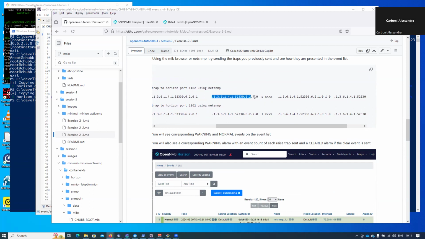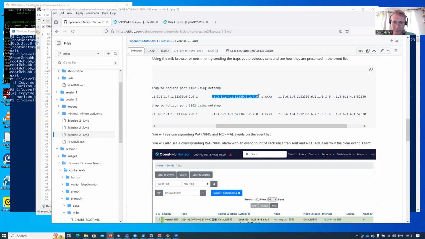These var-binds have got OIDs in them, but OpenNMS ignores those OIDs. Most of the time, there are cases where it might look at them, but in this case, it's ignoring the actual OID. So it's not looking up the value by the OID. It's just saying the first value or first var-bind, which is just a name-value pair that I encounter, is var-bind 1. The second one is var-bind 2, the third one's var-bind 3. And OpenNMS doesn't care about what the OID is associated with that. So even though the trap will contain the OID, it's the order in which the var-binds occur in the trap that's important. And in a well-designed system, that will always be the same.